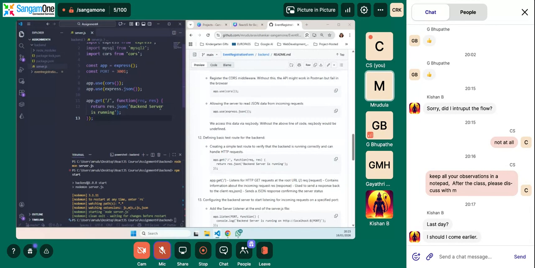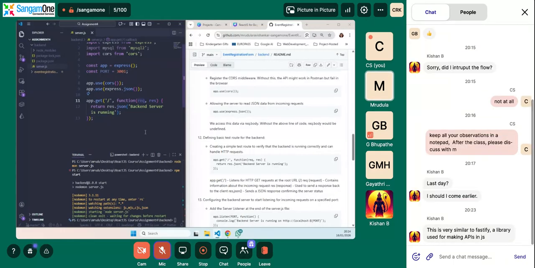Now what does this do? app.get listens for HTTP GET requests. Then request: this function parameter contains information about the incoming request from the user. Next, response is what comes back to the request that we send.